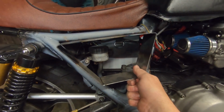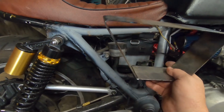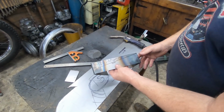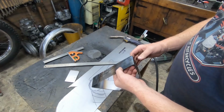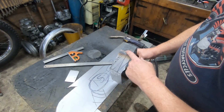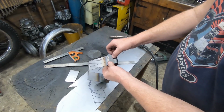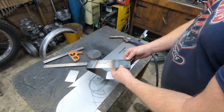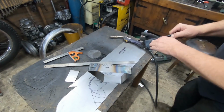So yeah, let's get this out of the way. And then we can start messing about with what shape we want this. Right, I think I've got that marked up for the first cuts. You can see I've done several lines here and there, just trying to figure out what's going to look best. Offering it up to the bike, scrapping a line, doing another line. So I'm going to do this first cut across here and down there. Offer it up to the bike again and make sure I'm going in the right direction. So let's cut that.